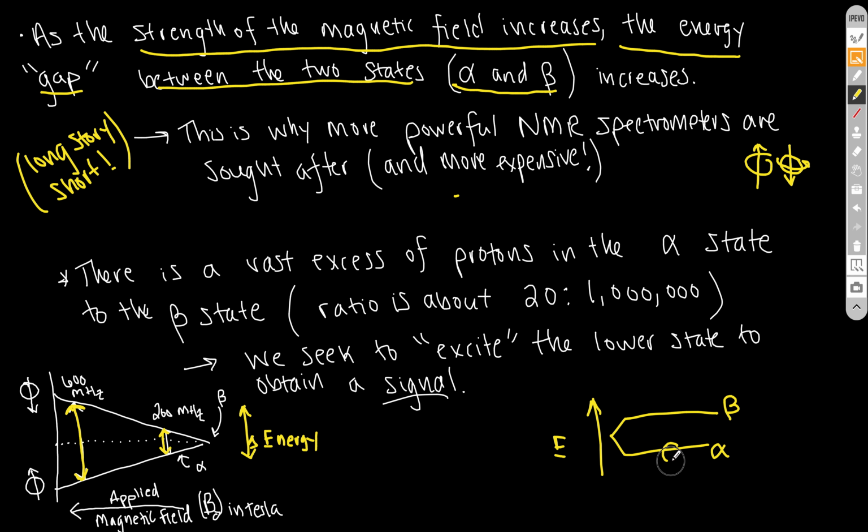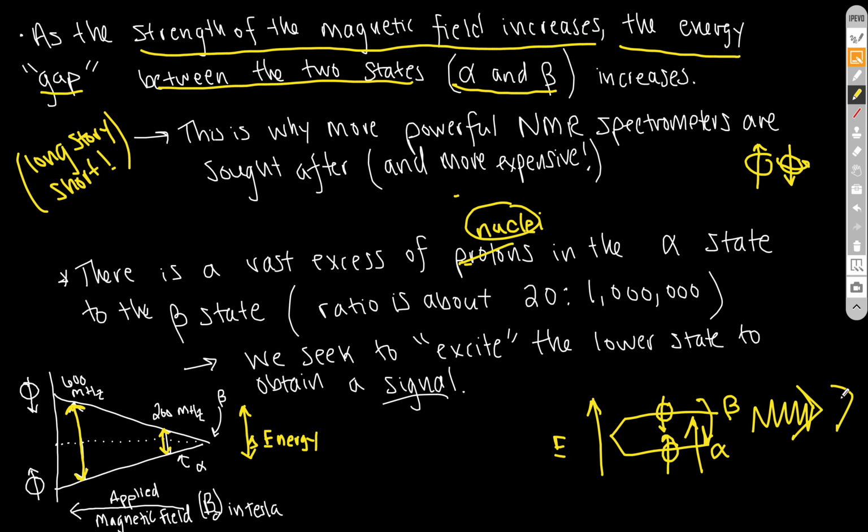So if there are a vast excess of nuclei, right? This should read nuclei, because we're talking about proton NMR. I mean, yeah, this could be protons, but we should be talking about nuclei. So if there are a vast excess here, then it makes sense. We're going to be pulsing these nuclei, these protons, with radiation to shoot them up to a higher energy state, so that when they relax, they're going to emit radiation.